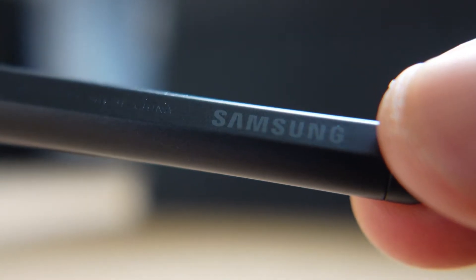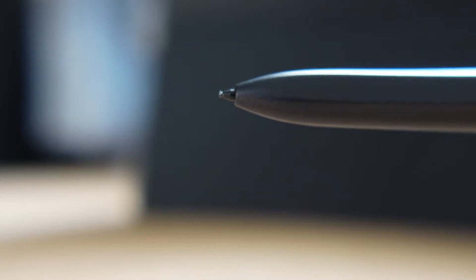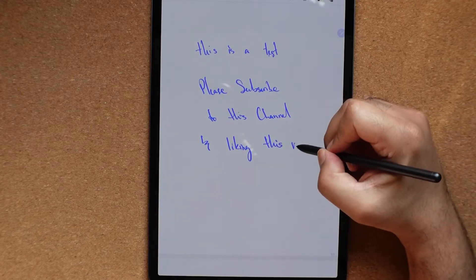A little more about the S Pen — I have been an iPad Pro user for the entire of this year, 2020. I use it almost every single day for productivity, media consumption, and creative work. And 99% of the time I use the Apple Pencil second gen doing all of these tasks. The Samsung S Pen somehow feels way better than the Apple Pencil generation 2. This is the absolute honest truth from me, in my own opinion. If I were to choose between the Apple Pencil and the Samsung stylus on which gives me a better writing experience, I will definitely choose the Samsung.